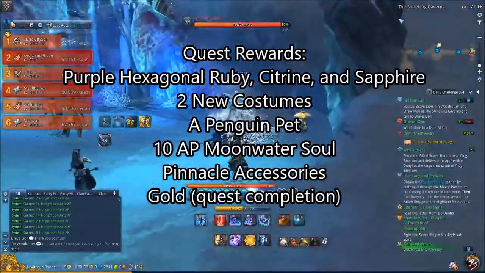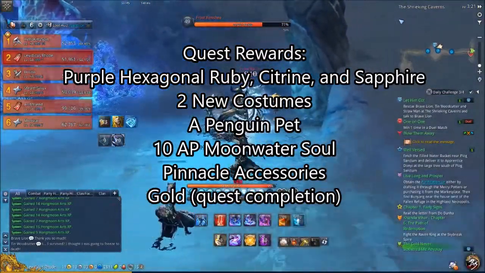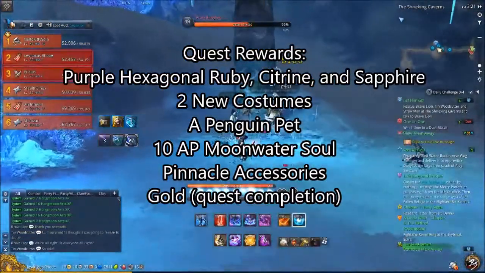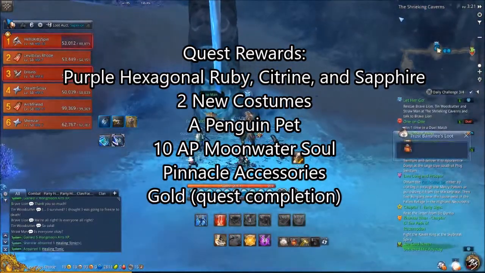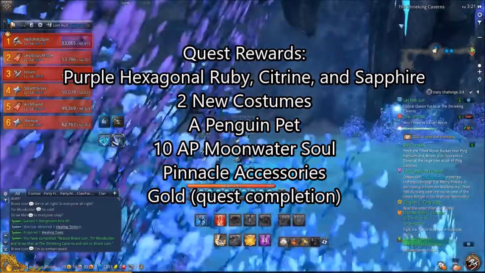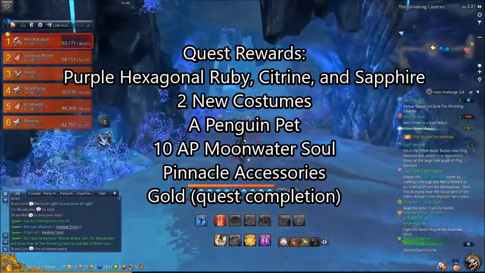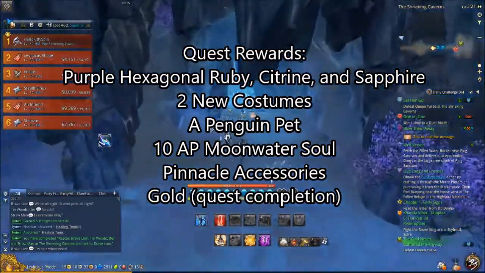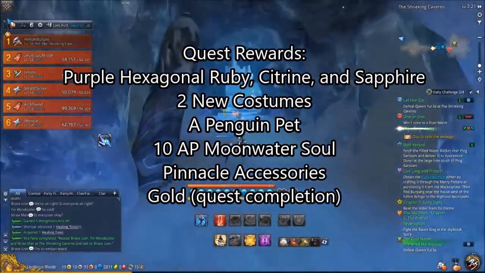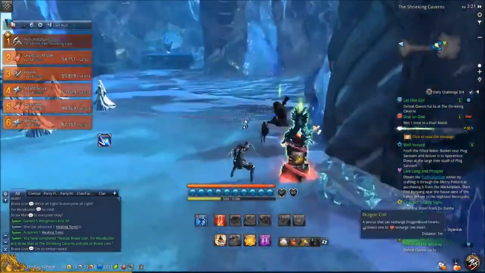There are 2 new costumes coming out that you'll be getting, as well as a free pet for completing the story. The pinnacle accessories, which are farmed from Sogan's Lament, Gloomdraw's Incursion, and Shattered Masts, will be given out throughout the story. You'll have a 10 AP Moonwater Soul, the one that you have to farm for through the Naryu Labyrinth dungeon. That also gets given to you for free. So yeah, a lot of cool stuff, a lot of cool rewards coming from the story quest here that you can look forward to.